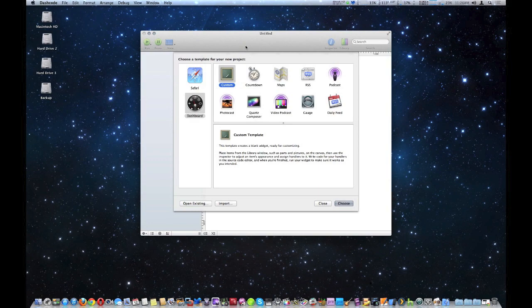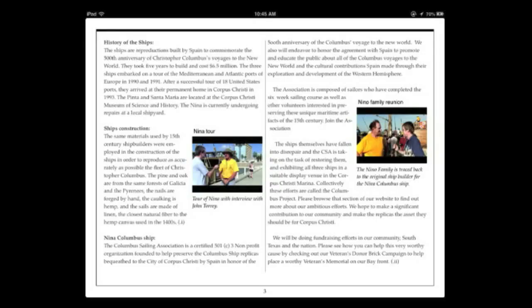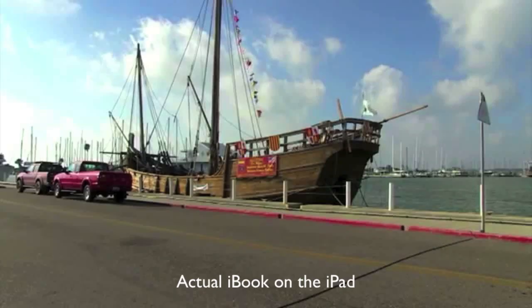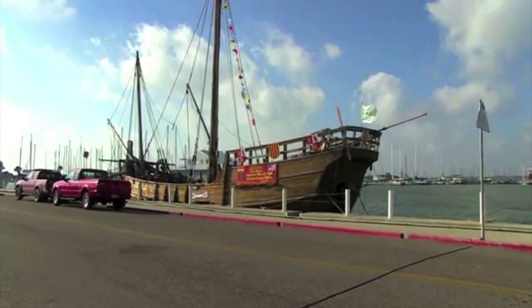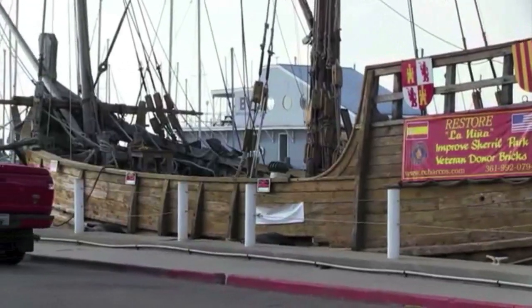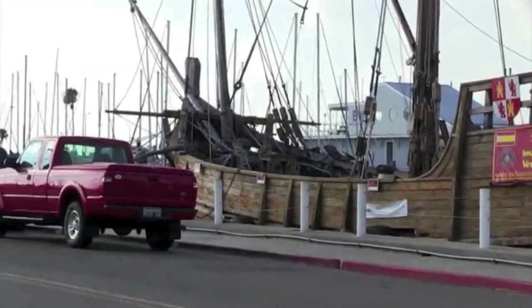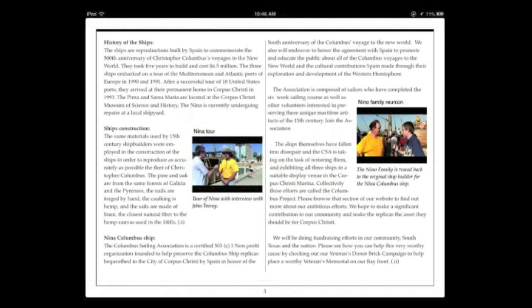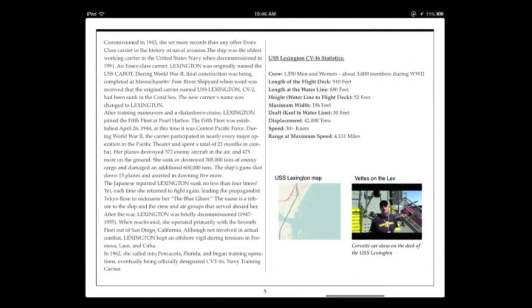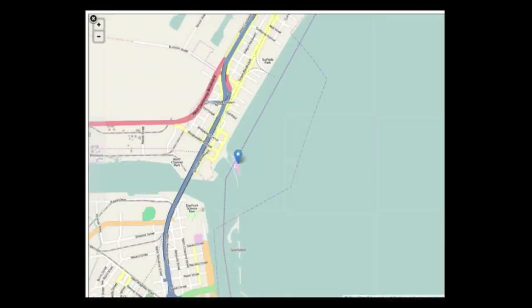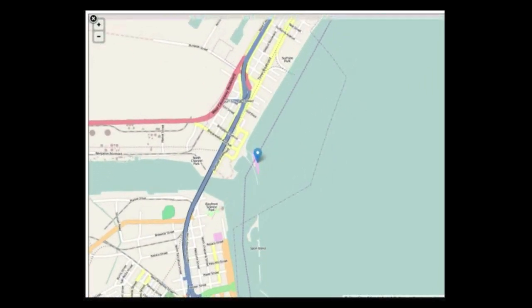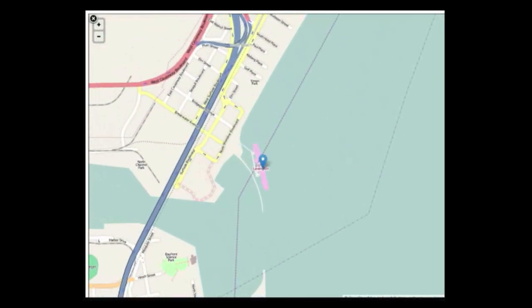How you doing, guys? We're going to do part two of how to put widgets inside your iBook Author. In the first video I showed you, you just go to these websites and they make it for you. It's real easy, but unfortunately it doesn't give you very many options. It's limited to things like YouTube videos and Google Maps. I'm going to show you how to do it manually using Dashcode, and it gives you many more options for what you want to use.